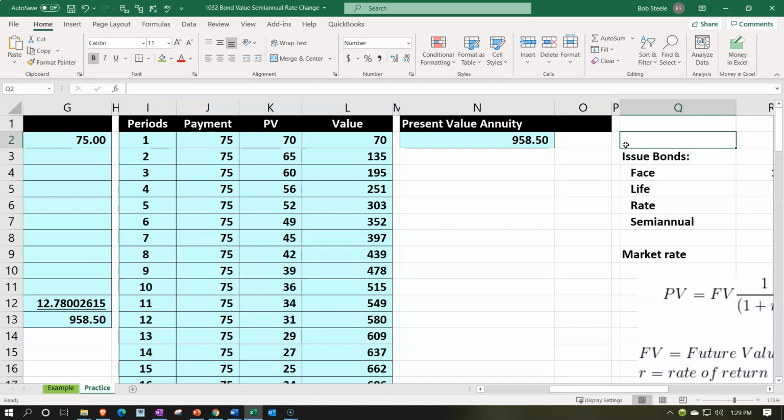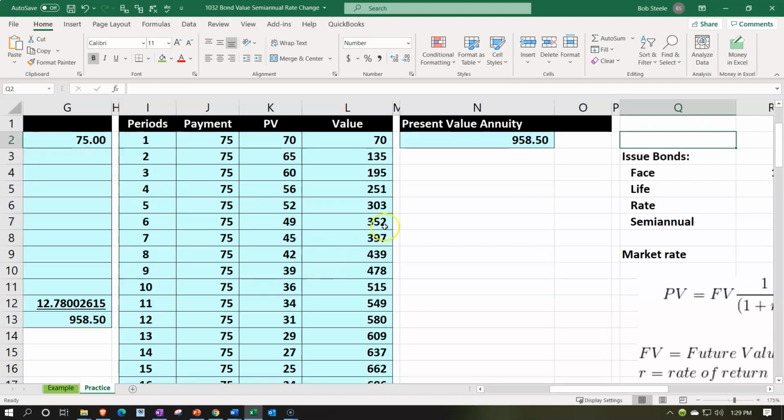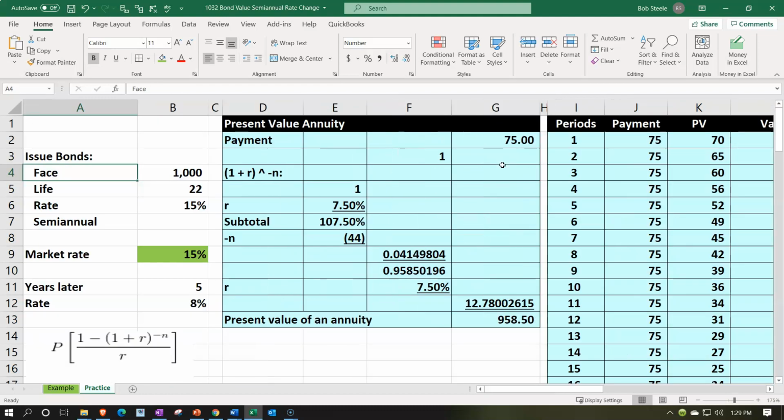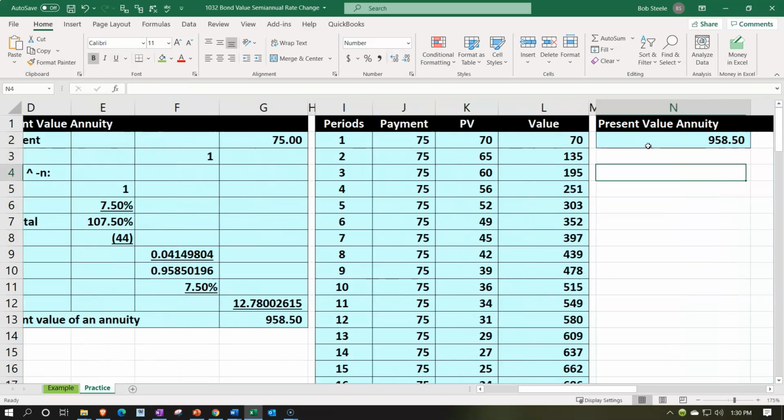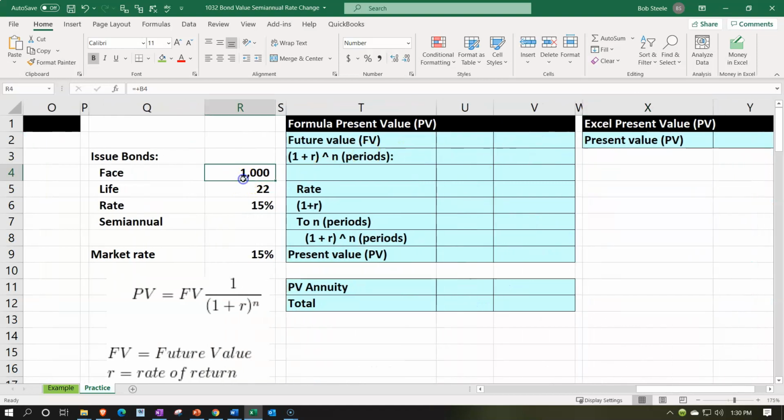We won't do it with the tables because the tables become less applicable as we start to get more periods involved. So you can still use the tables, but now we're getting far out into 44 periods due to the fact that they're semi-annual, and the more periods we have, the more difficult it is to use the tables. If we were to use the tables, just remember you would have to make sure you get the proper periods, which would not be the 15%, but the 15 divided by 2, the 7.5, not 22 periods, but 44 periods.